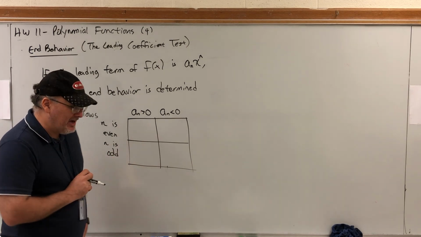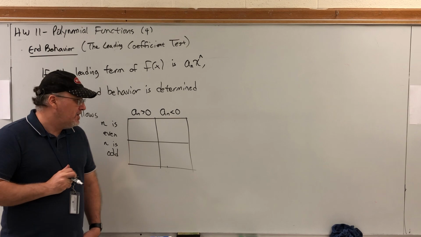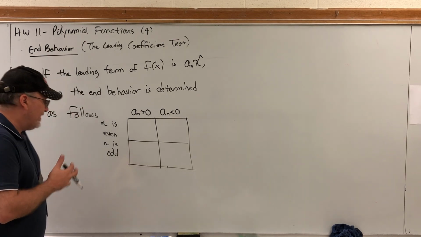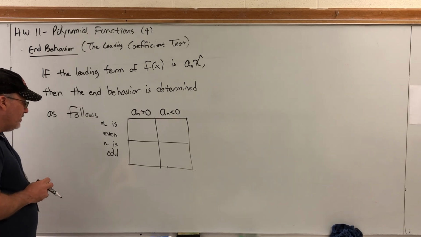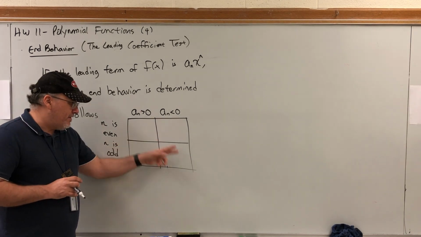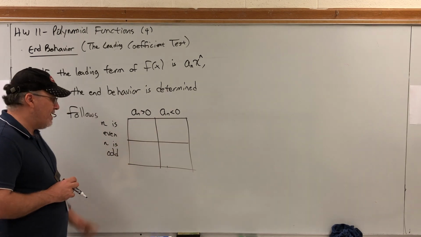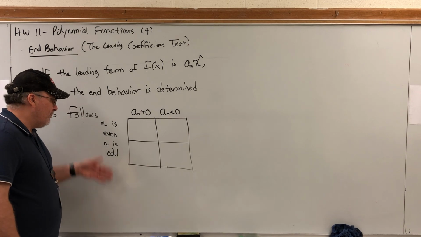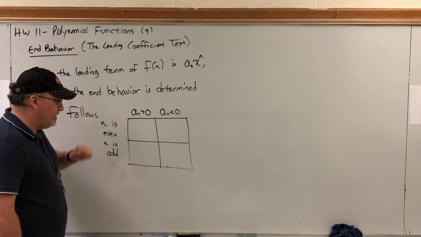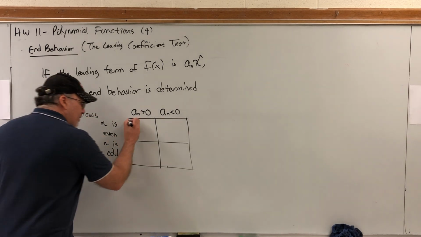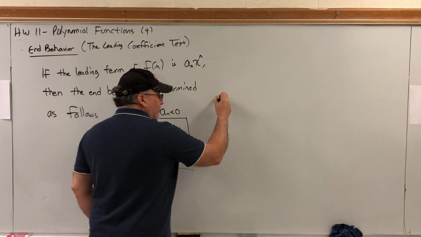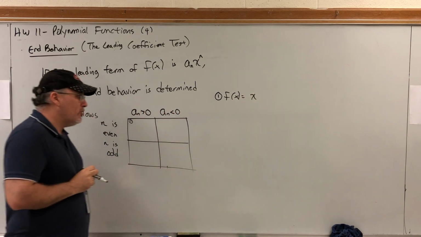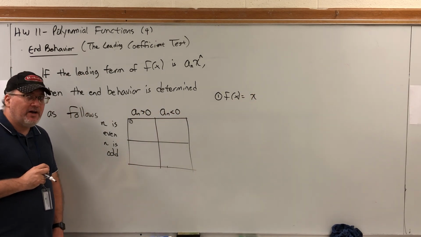If we had unlimited time, I would get you to tell me these things, but since we don't, and since I'm monologuing instead of dialoguing, then I'll just tell you the end results. The best way to remember how to fill in the end behaviors in here is to have solid examples of each. For example, let's think of a polynomial function where the degree is even and the leading coefficient is positive. So I'm going to put a 1 in this first box and just come to the side, and let's make up a function whose highest power is even and whose leading coefficient is positive.